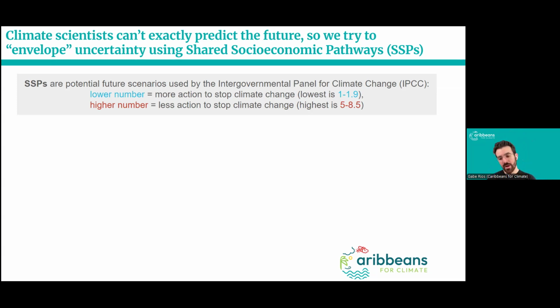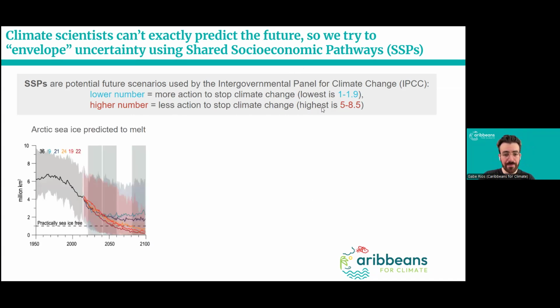So let's say every government in the world decides to take drastic action on climate change and they employ climate mitigation actions, then that's a lower SSP number, right? So there's more action to stop climate change, and effects are going to slow down. If governments take less action to stop climate change or accelerate it, so burning more fossil fuels, not cutting down on emissions, not cutting down on waste, that leads to a higher number, and that's this 5 to 8.5. And what these scenarios do is generate these potential futures, so we understand how our actions today have an impact on future conditions.